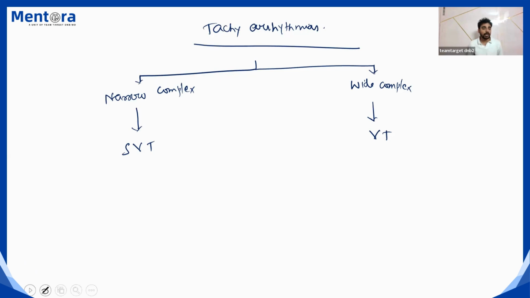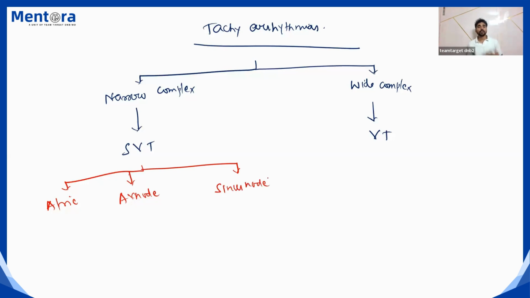So now, if you take supraventricular tachyarrhythmias, where is the origin? Supraventricular means above the ventricle. It can be from anywhere: from the atria, from the AV node, or even from the sinus node, the SA node. So some supraventricular ectopic focus is generated that can arise from the atria, the AV node or the SA node also. If it is the SA node, I can say it is sinus tachycardia. No issue.